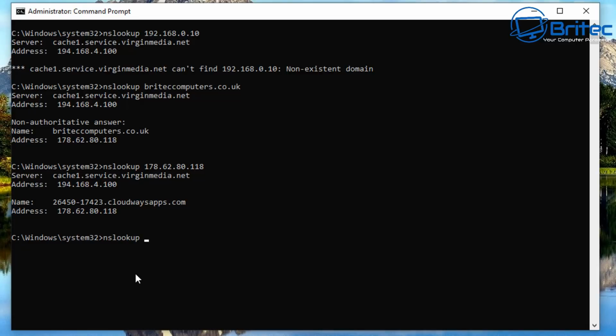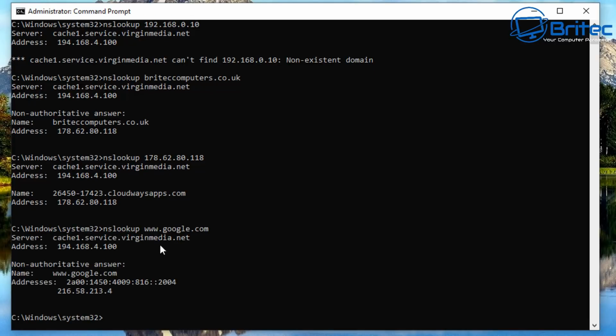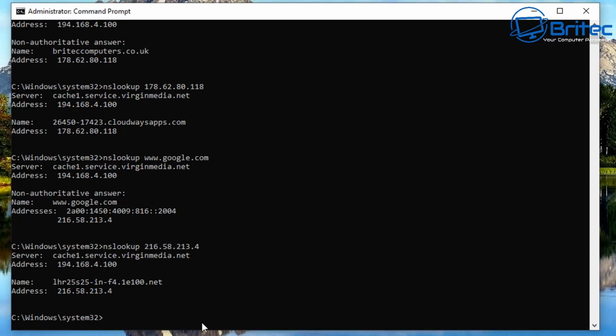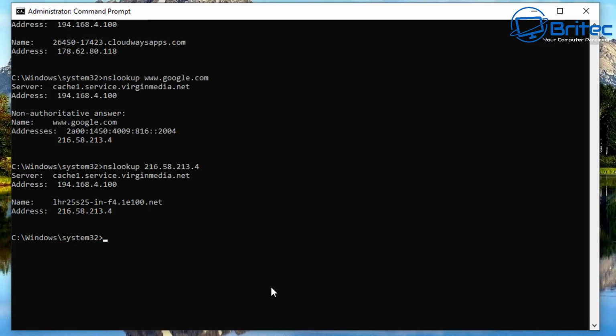So a good way to find out IP addresses that are associated with certain domain names. So let's go ahead and put nslookup here, and we'll do www.google.com, and that should give us some information about that as well. And you can see here we've got an IP address now, so we can now get that IP address and do the same thing, and it will give us some more information. So let's go ahead and quickly put that in here just to give you an idea of how that works. So we just do 58.213.4, and then we push enter, and there we go, we've got the numbers and letters there, and also .net for that as well.